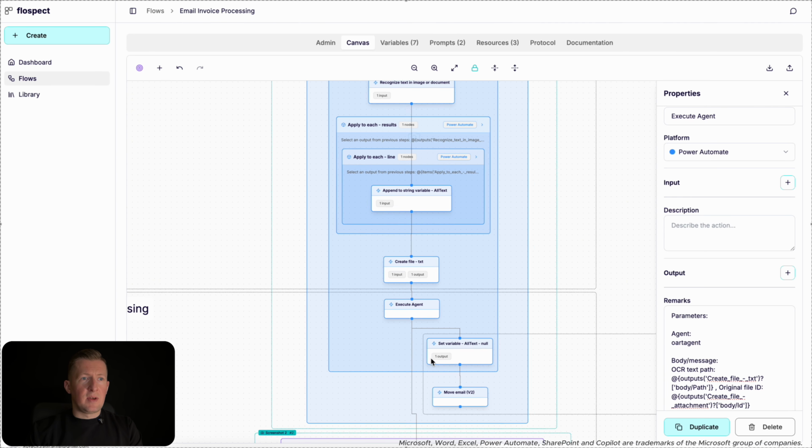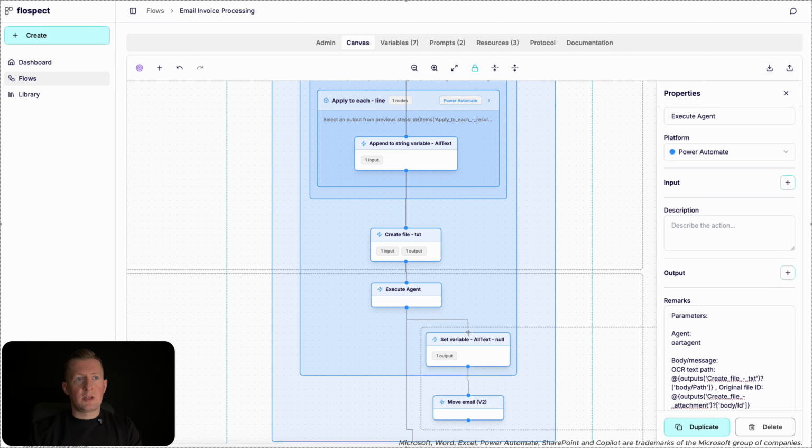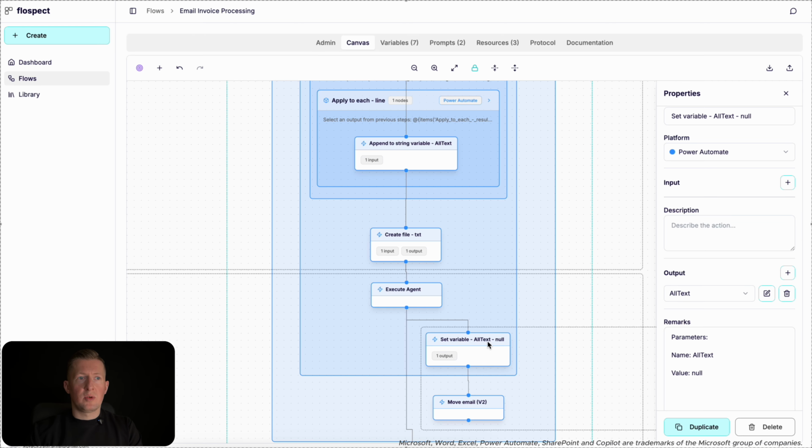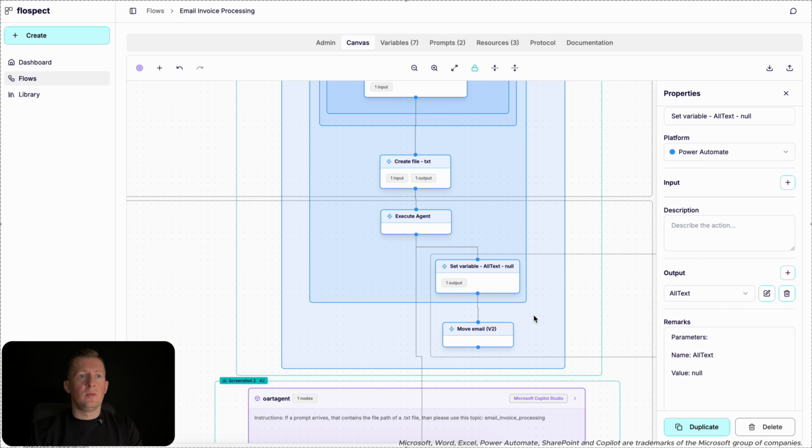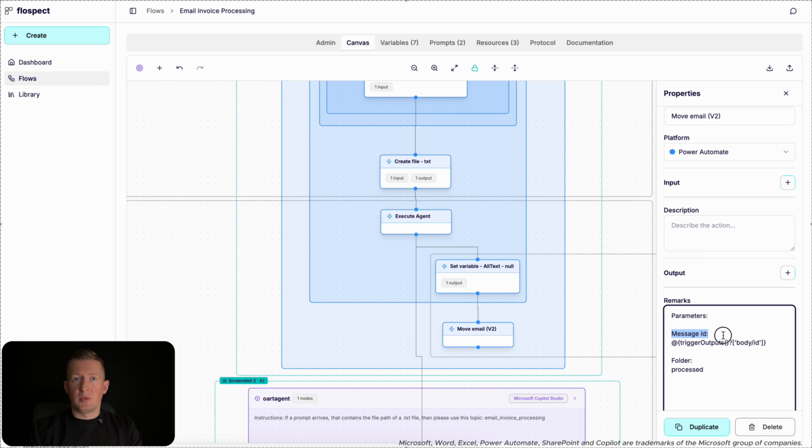At the very end of each attachment loop, the all text variable, with the help of a set variable, will be set back to null, to an empty variable. And when we are finished with all the attachments and we are outside the loop, we are moving the email, with the help of the input of the message ID, to the processed folder.